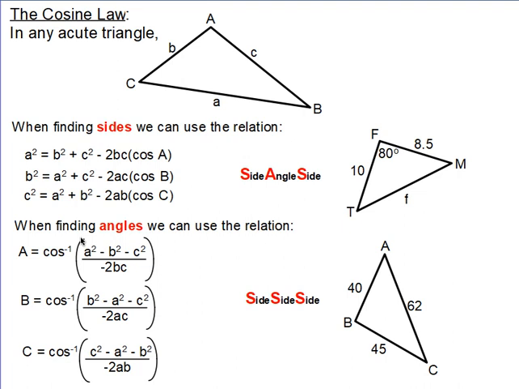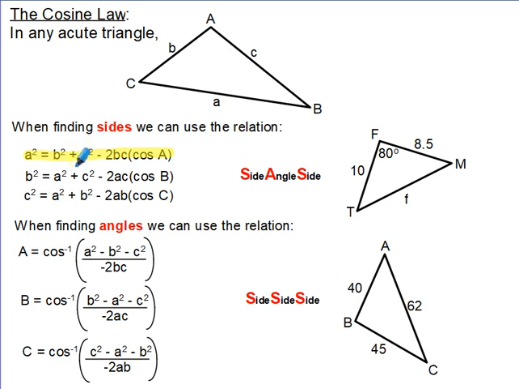Now, there's a lot of information here on this slide. We're going to go through it kind of slow for a good reason. You can use the cosine law to solve for sides, and you can also use the cosine law to solve for angles. I remember when I learned the cosine law way back in the day, we were only given this, and we used this cosine law right here to solve for both angles and sides.